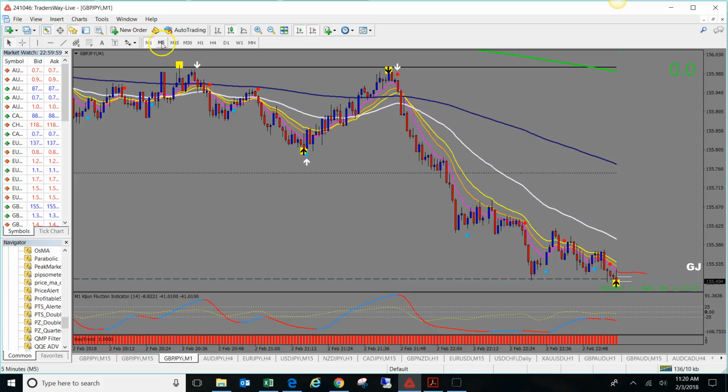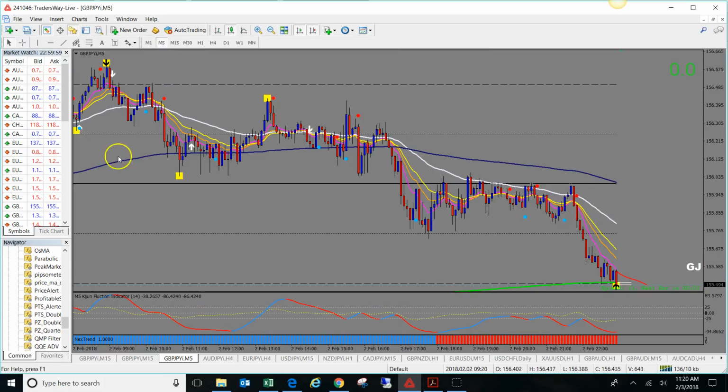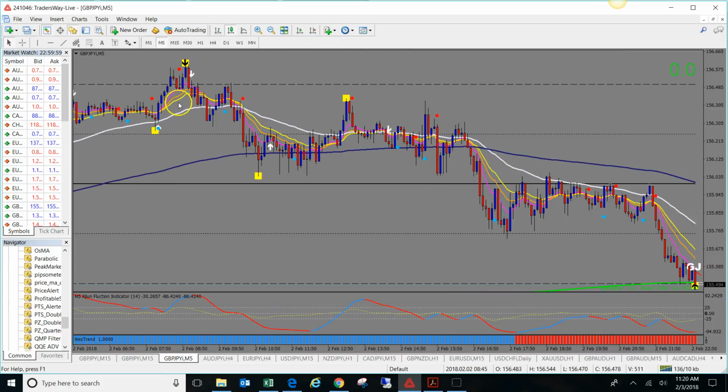So really nice signals. And let's look at the 5 minute, and you can see how it plays out on the 5 minute chart. It's the same thing. So this one, that time it appeared a little bit before, so you would have had a little draw down if you entered right there. But you can see on this reversal signal, blue dot on top of the white arrow. You can take that for a quick scalp. 30 pips, easy.